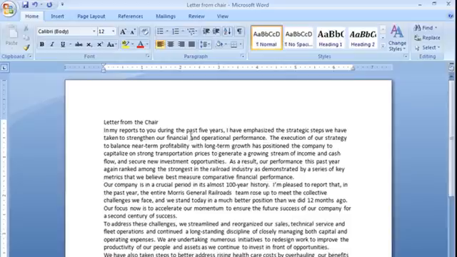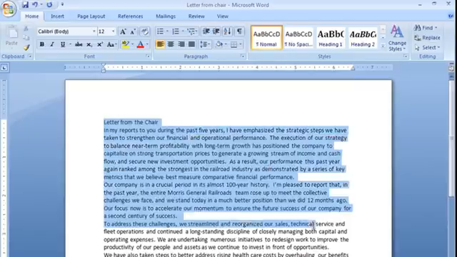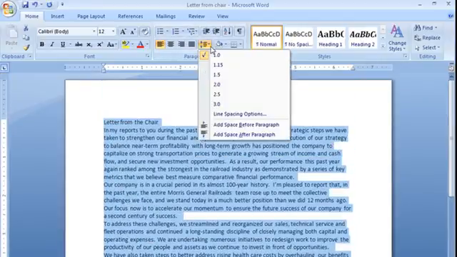Now, paragraph spacing is individual per paragraph. So if I want a space between each of these paragraphs or after each of these paragraphs, I'm going to have to select the entire document. Then I will go here to this little drop down, and you will see I have the choice of adding space before a paragraph or after. I'm going to add it after. That always just seemed to make more sense to me.